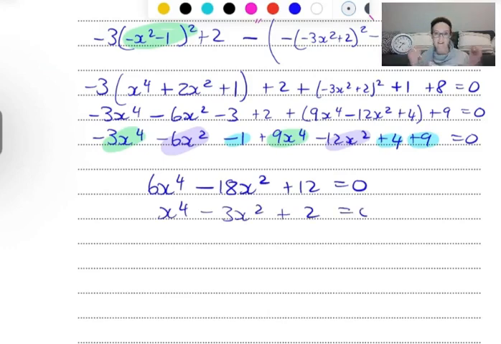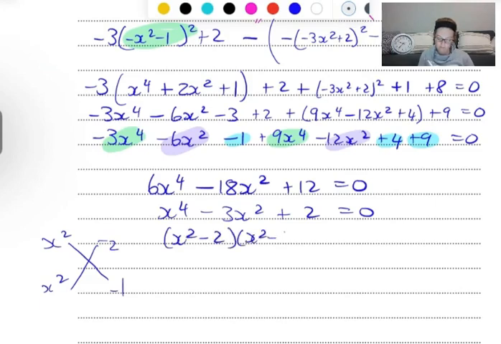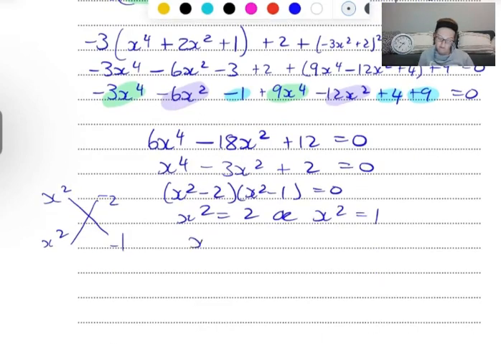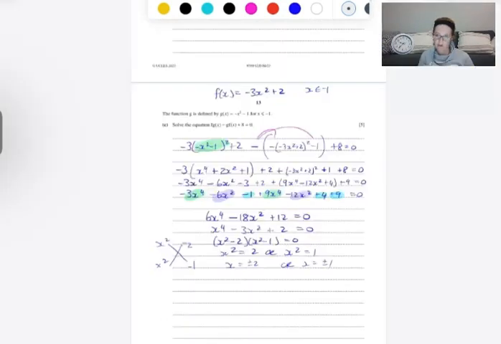Okay, second thing that I can see is this is a type of quadratic. They love to hide it in the paper, so watch out for it. So basically, you're going to factorize this or use your quadratic formula. That's a 2 and a 1. So x squared minus 2, x squared minus 1. Okay, and the trick is x is equal to minus 1.